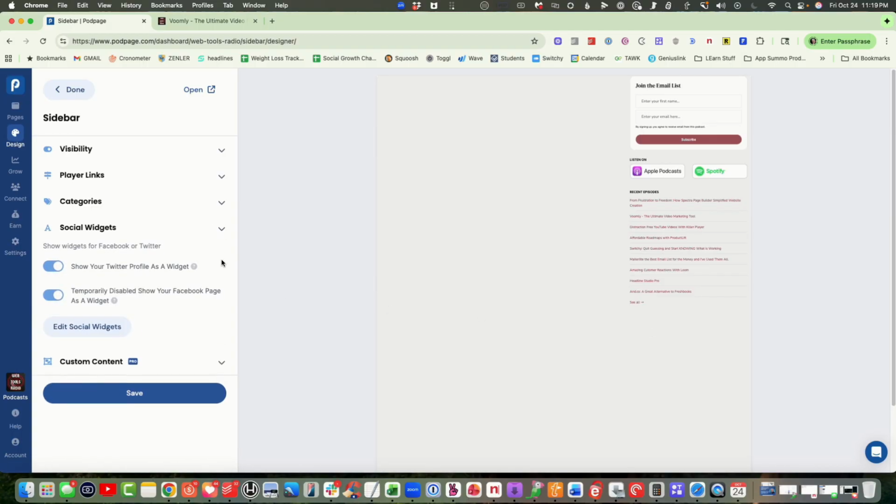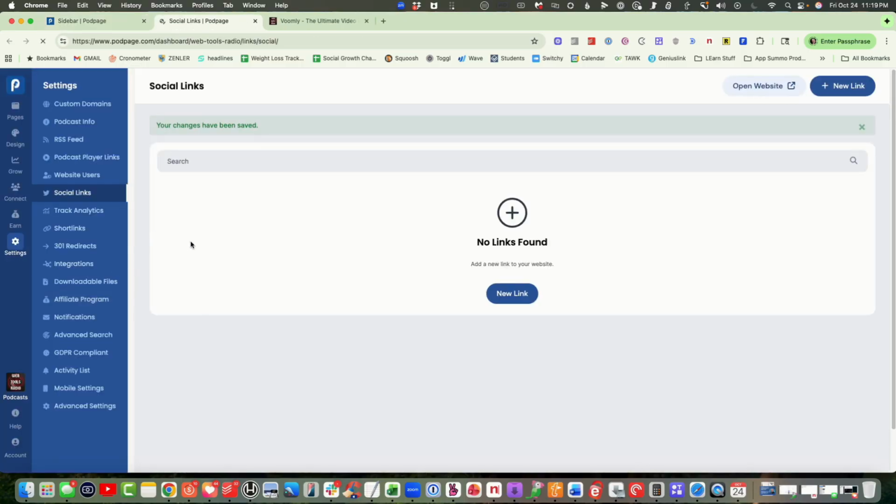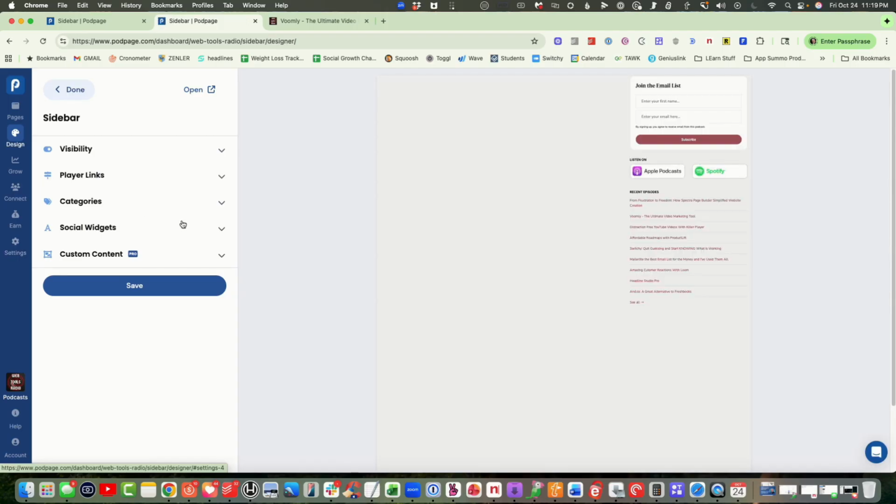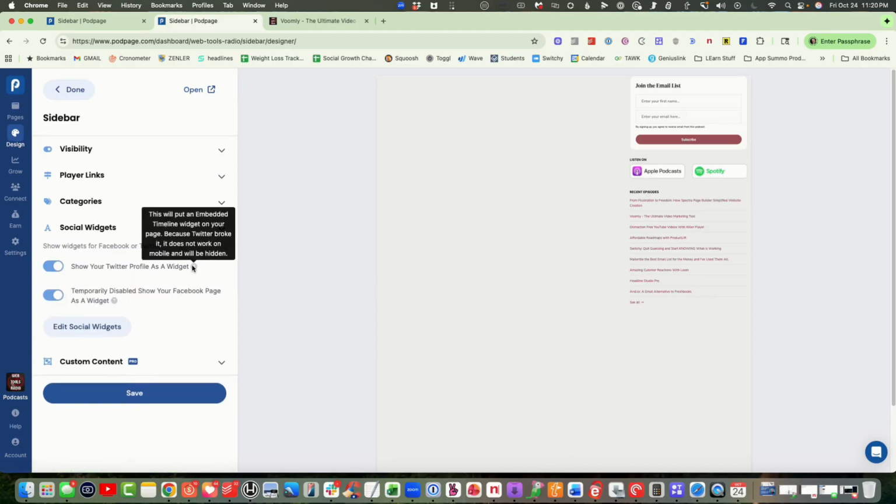Social widgets, this is a tool where if I go over here, I can add my social accounts. And if they are set up, then in theory, they will be on the sidebar. And I say in theory because anything with social is based on Facebook and Twitter and LinkedIn not changing things and breaking it for everyone. So you'll even see where I believe here it says this may not work because of Facebook. They like to change things a lot.